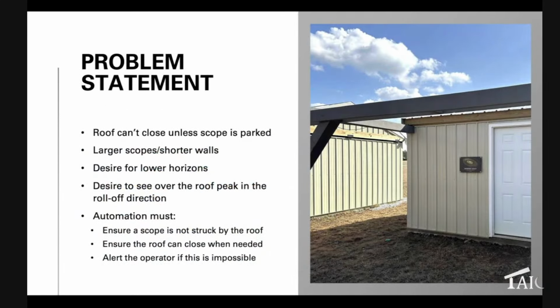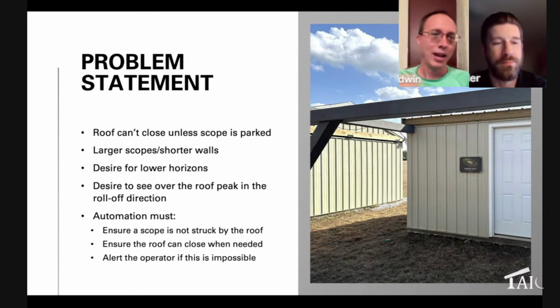Yeah, so unfortunately, although both of us planned our observatories around never having the roof interfere with the telescopes, we both ended up, about a year in or so, convincing one another that actually it would be okay and we could figure this out and it wouldn't be so bad and it would be worth it. So the observatory there on the right is mine, and then Jeff's is the one that you can just see on the left of this picture here. So they really are right next to each other.